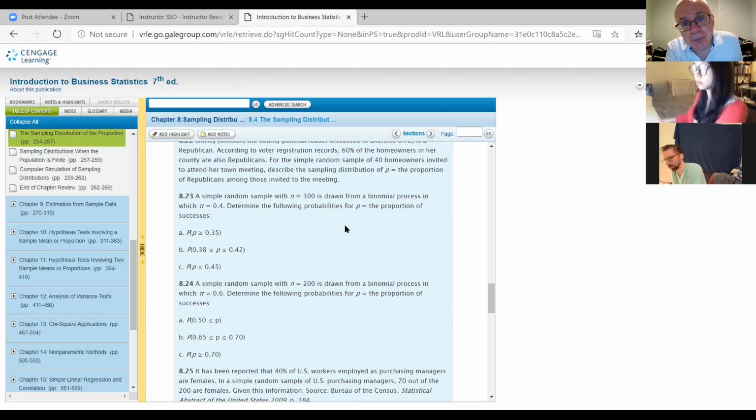You have to remember, this is a binomial process. This is a discrete distribution. We're using a continuous random variable to approximate a discrete distribution. We're using the normal distribution as an approximation for something that's discrete. You see what I'm saying? I think so. I want to make sure you say not I think so, I know so. Do you know so?